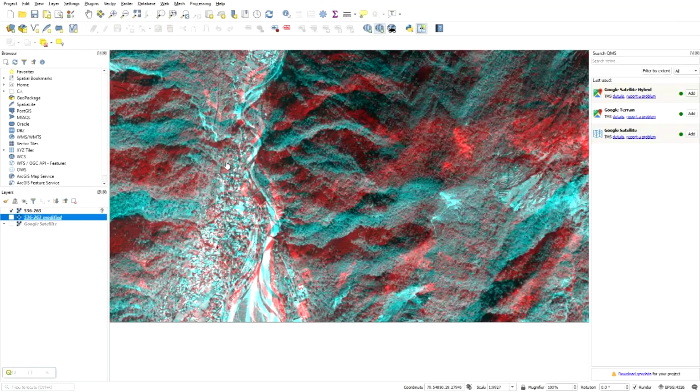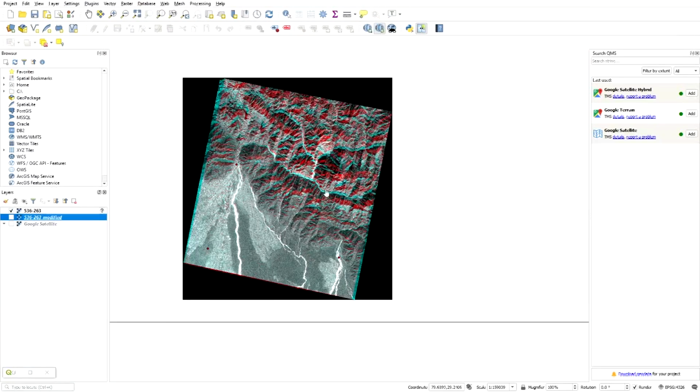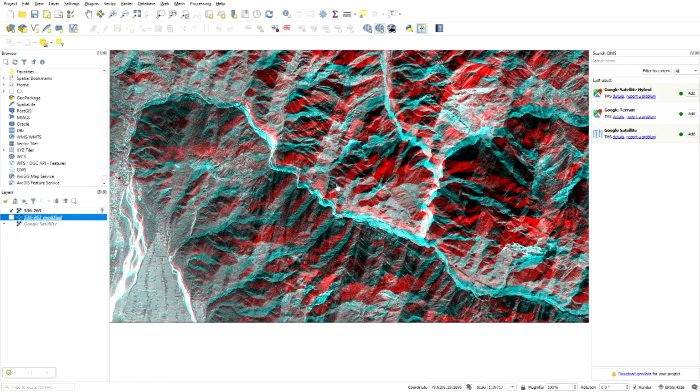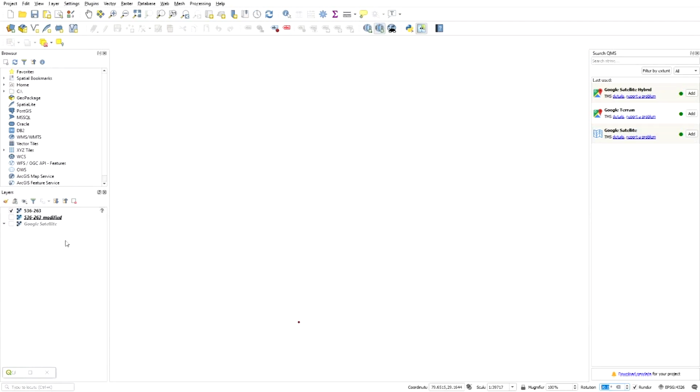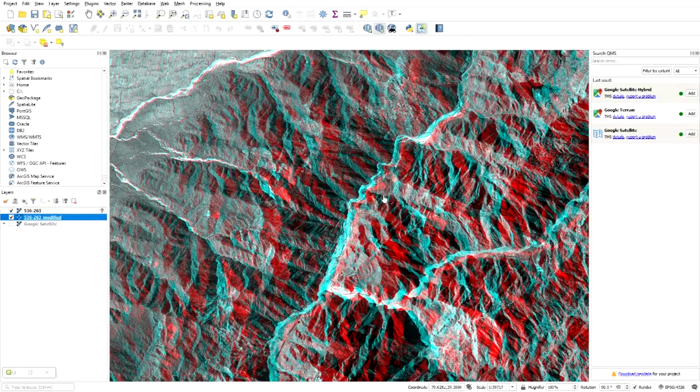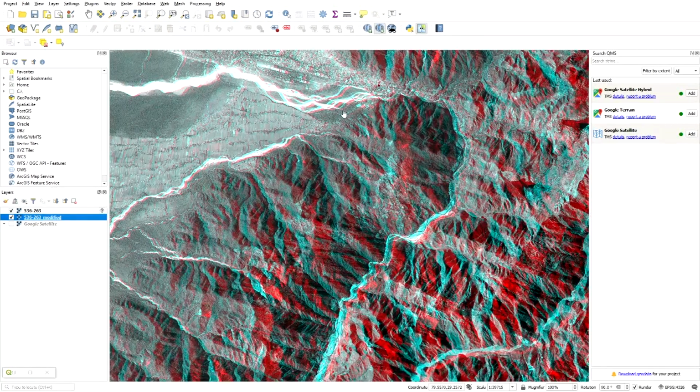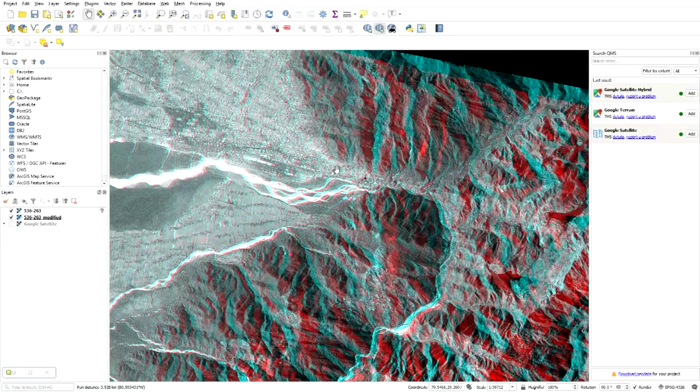Here, you can rotate your map if you are not able to visualize your map in 3 dimensions. You can simply rotate this map by 90 degrees. You can just type 90 and click on enter. So here you can see your map is now in this rotation. You would be able to see the different landforms in 3 dimensions. So now it would be easier for you to identify the different geomorphological features.